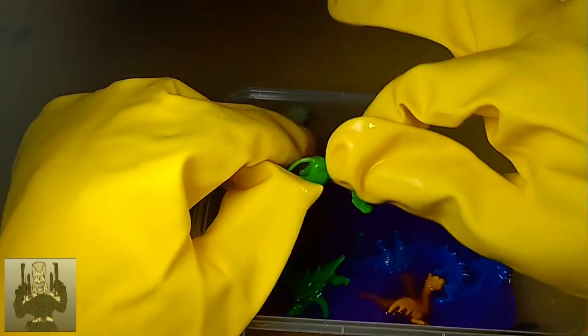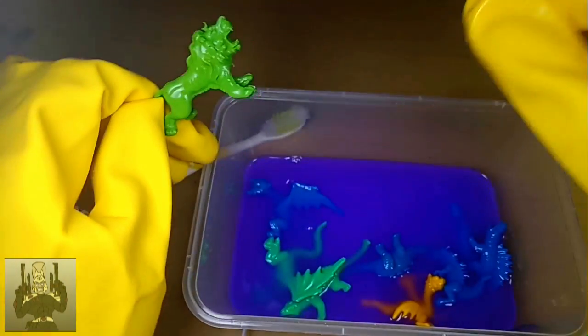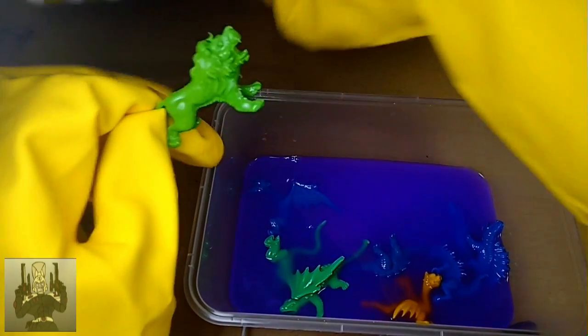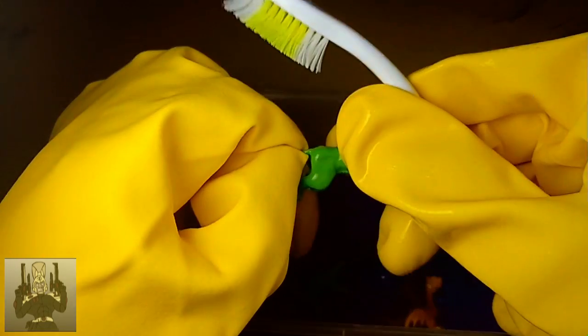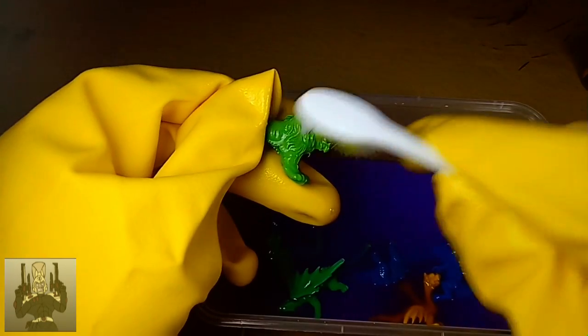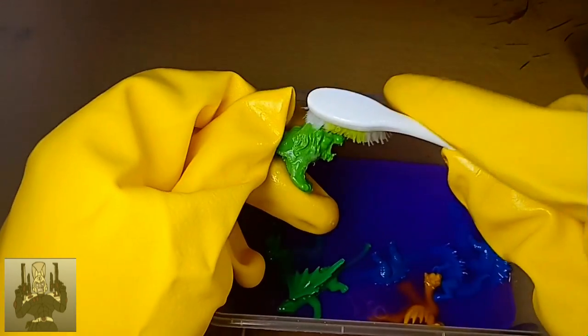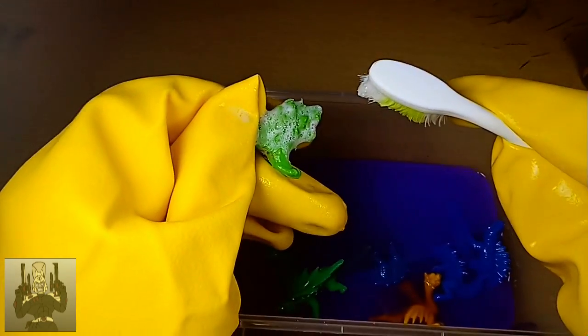Oh man, it's tough working with these gloves. There you go, so all the details are still there. These are unpainted ones, but let's see if the material is affected, because some Warhammer 40K owners complain that after they've soaked their miniatures in the solvent, sometimes when you brush, the material gets so softened up by the chemicals that the details get muddied up because they start to melt or something like that.